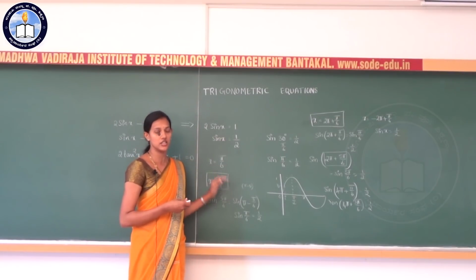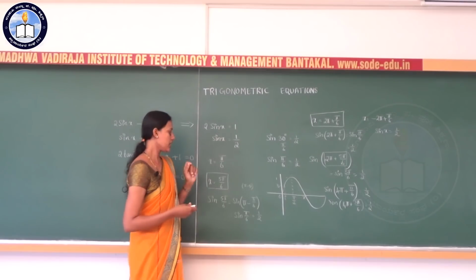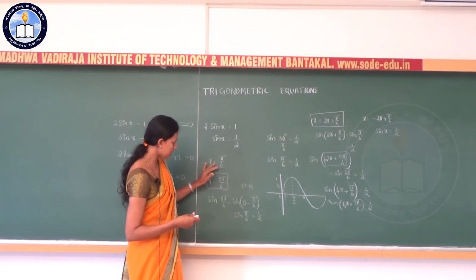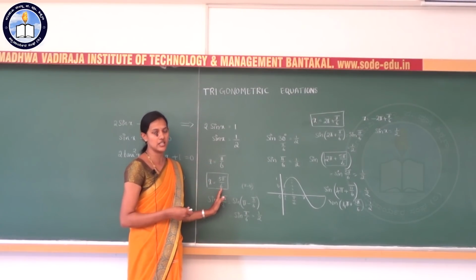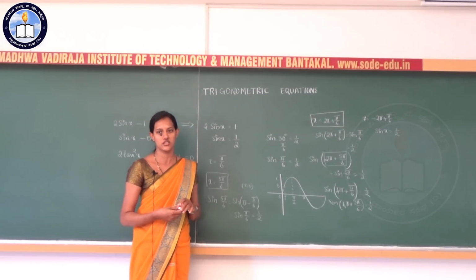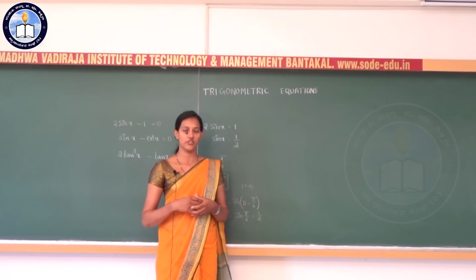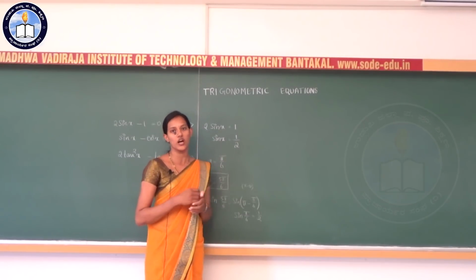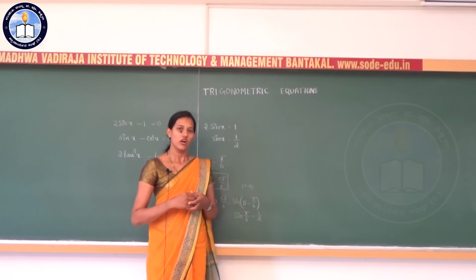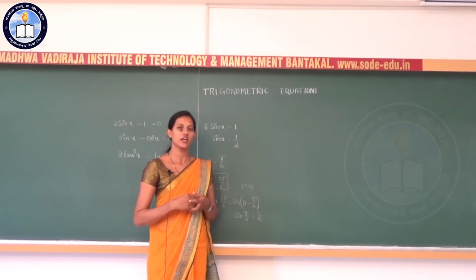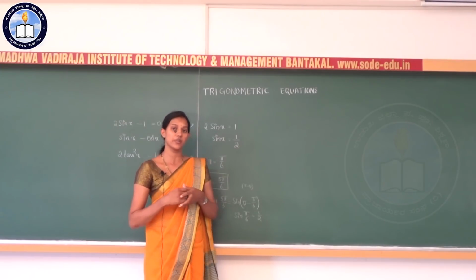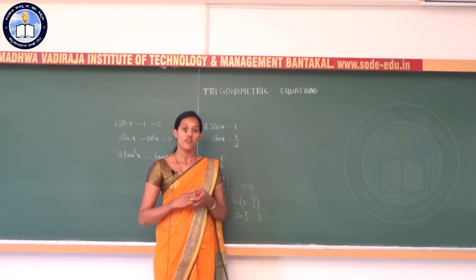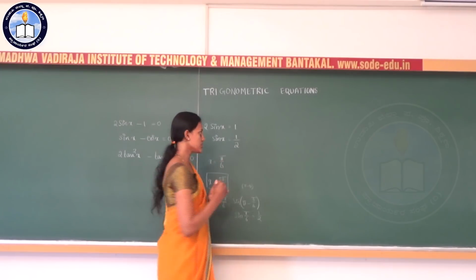and 2 pi radians, in between 0 degree and 360 degree, are called principal solutions. Here x is equal to pi by 6 and 5 pi by 6 are principal solutions. So, principal solutions of a trigonometric equation are the solutions in between 0 and 2 pi radians. Also, we can write an expression involving arbitrary constants which will represent all other solutions of the trigonometric equation, which is called the general solution.